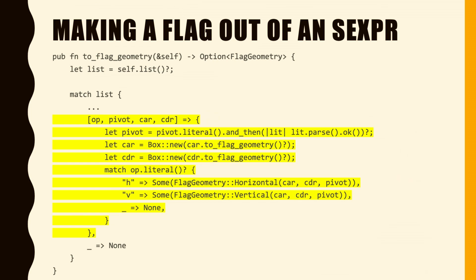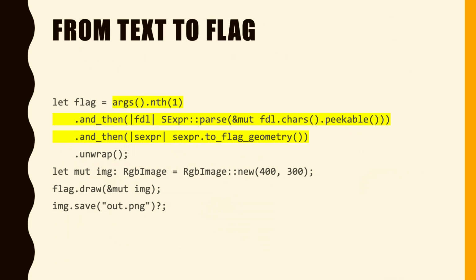Those S expressions have 4 parameters that we need to deconstruct. The question mark operator that we see in some places here is for error handling and unpacks an option for us, short-circuiting the function call and returning none if it ever encounters a missing value. So it makes error handling very convenient. Throughout this presentation, I'm using option everywhere. In a real-world program, you would probably be using result instead, which allows you to provide more context about failures. The error handling experience is still much the same though.